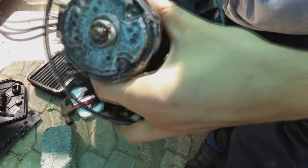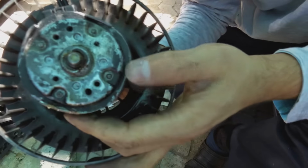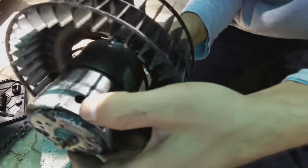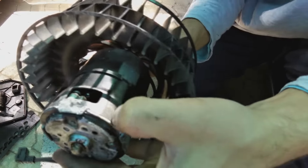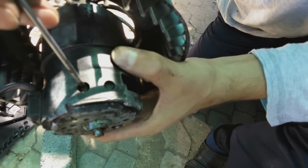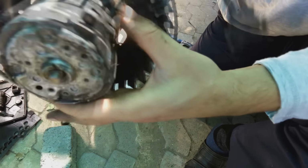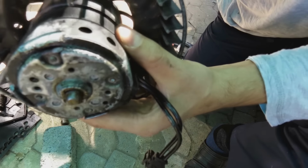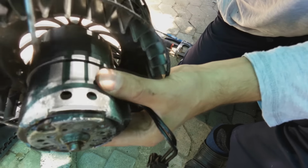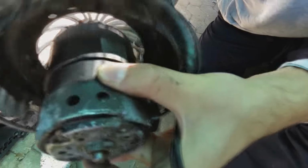Right, so after hammering these, you can see how they are fastened down there. Must be flush, as you can see. Now, what you need to do is take a screwdriver and press the spring, the brush, through. So that brush is now on the motor, and this one is also on the motor. On the commutator, it fell through while I was hammering. I don't know if you can hear that.